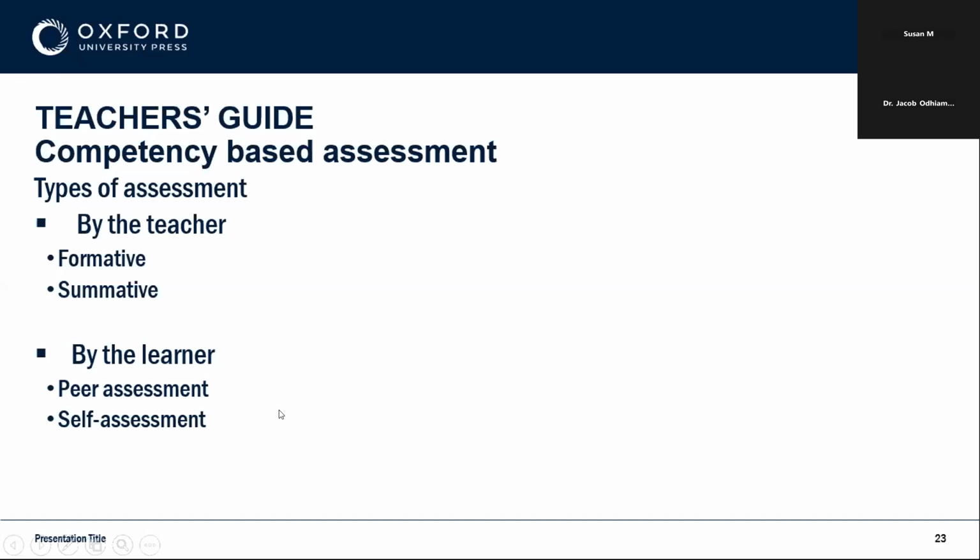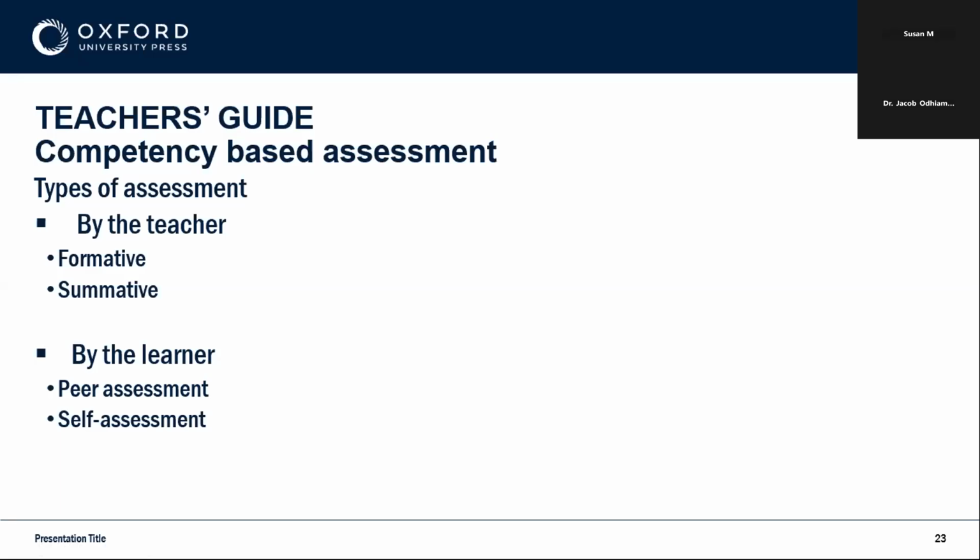Just something on the types of assessment, types of competence-based assessment. There is assessment by the teacher and assessment by the learner. This is very important in competence-based assessment. In the other curriculum, it's only the teacher who is supposed to assess, but in the competence-based assessment, the learner plays a bigger role in the assessment.